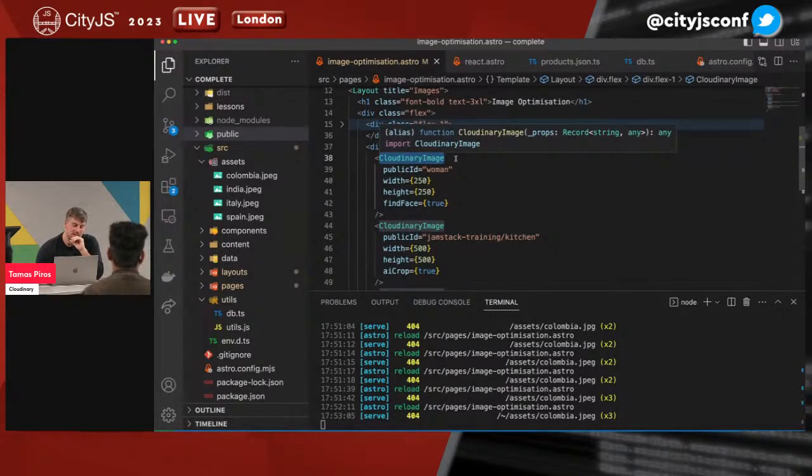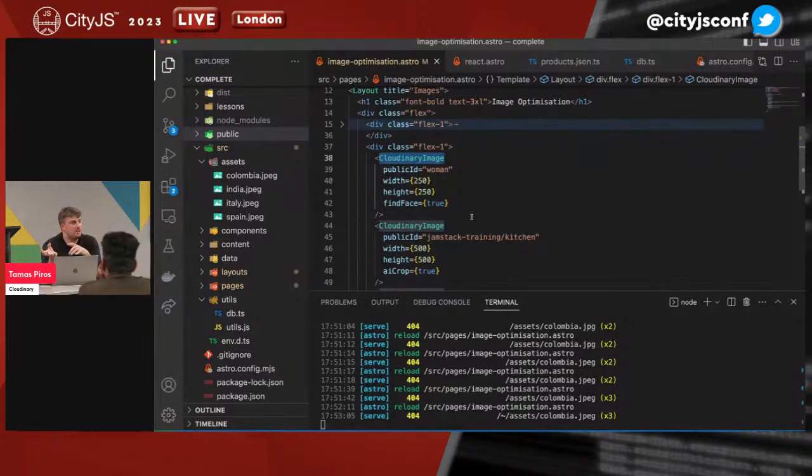But Cloudinary is a... I can't really explain. Right. So it's a cloud-based service where you can upload your images and videos. You get an access URL, and then you can transform and optimize and otherwise manipulate these image assets.